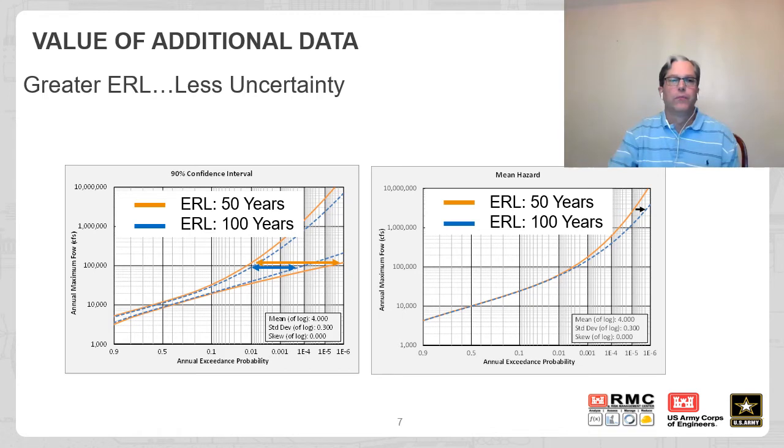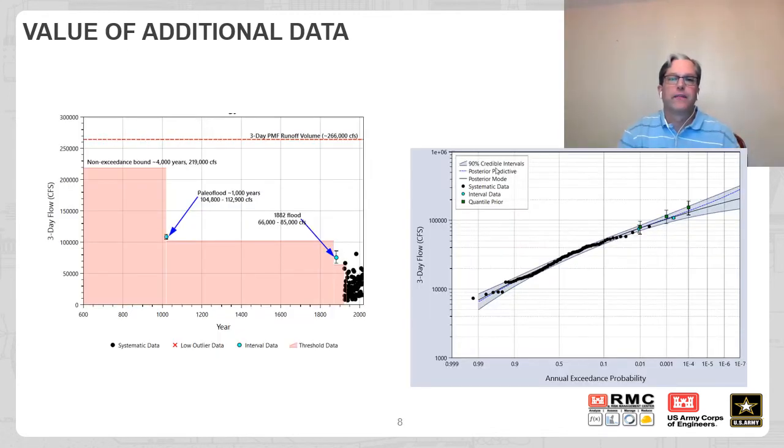When performing a flow frequency analysis, it is important to make your best effort to locate records of historic floods, because just adding a few bits of historic information along with the corresponding perception thresholds can add significant value to your flow frequency curve, making it worth the extra effort in most cases. Similarly, as we'll see later in this course, including quantile prior estimates based on a precipitation frequency analysis can also add significant value to your frequency curve, increasing the effective record length and reducing the uncertainty in your results.